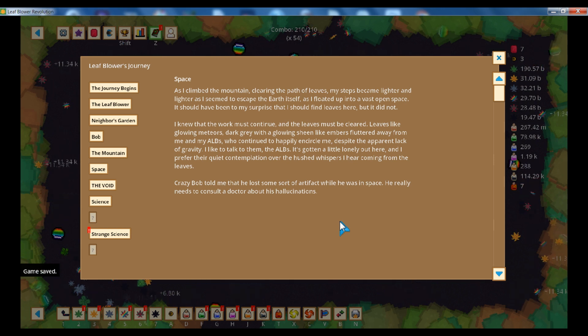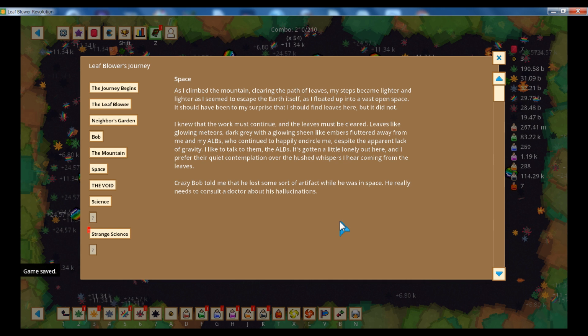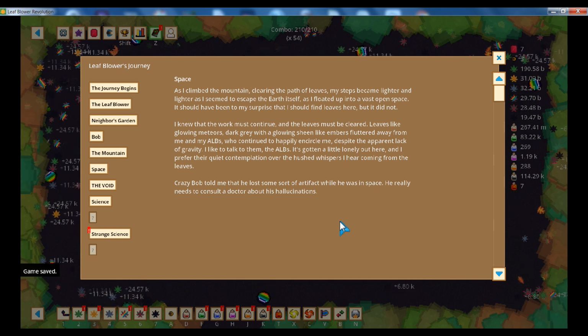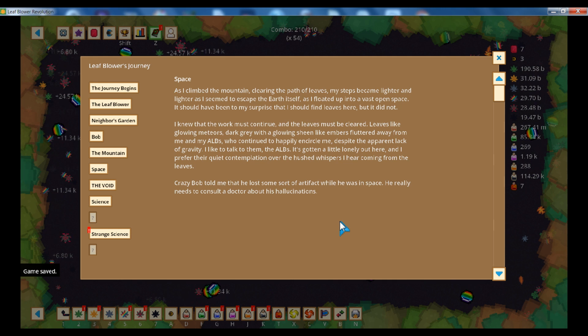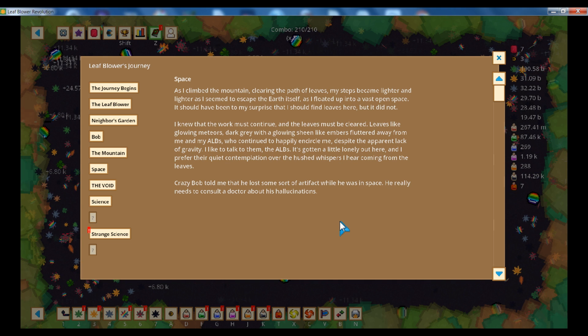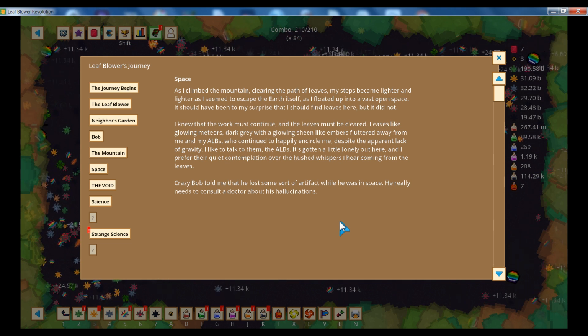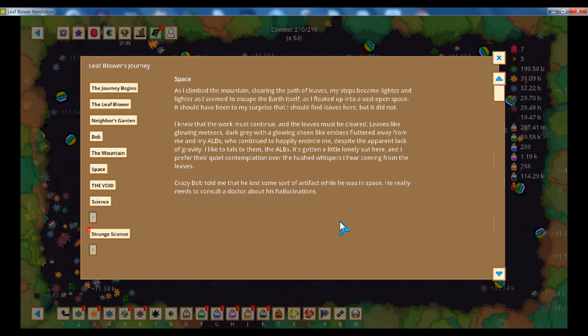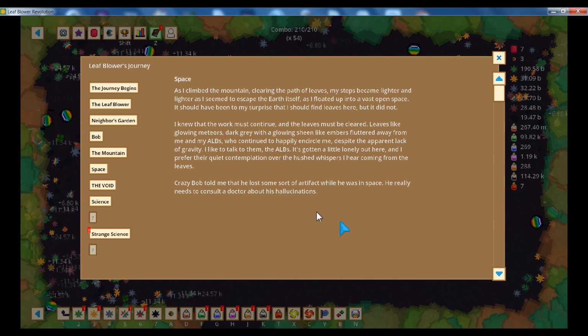Leaves like glowing meteors, dark gray with the glowing sheen, like embers fluttered away from me and my ALBs, who continued to happily encircle me, despite the apparent lack of gravity. I like to talk to them, the ALBs. It's gotten a little lonely out here, and I prefer their quiet contemplation over the hushed whispers I hear coming from the leaves. Crazy Bob told me that he lost some sort of artifact while he was in space. He really needs to consult a doctor about his hallucinations.